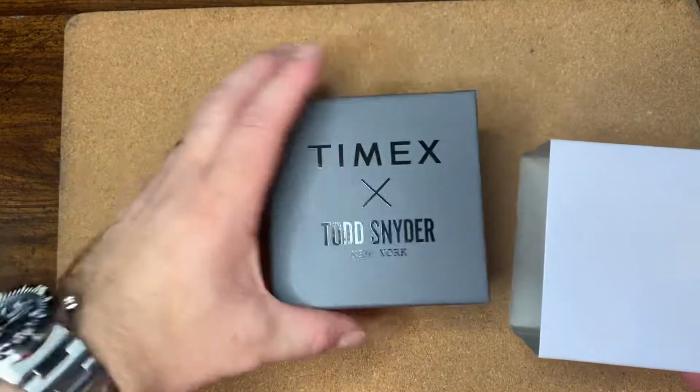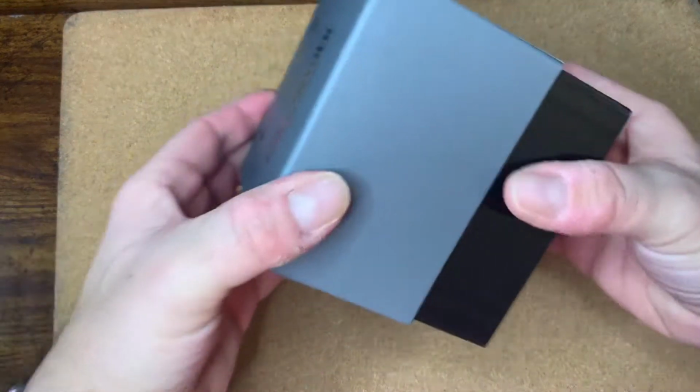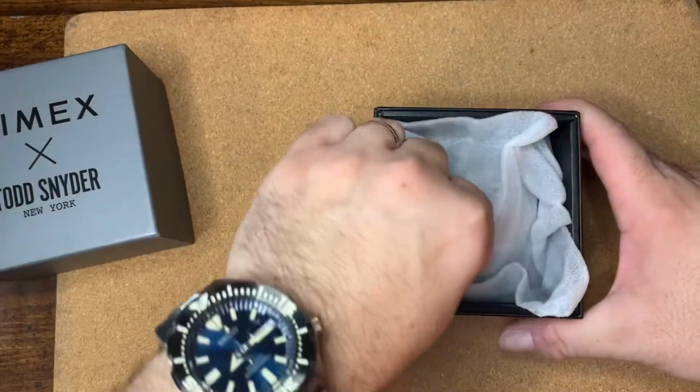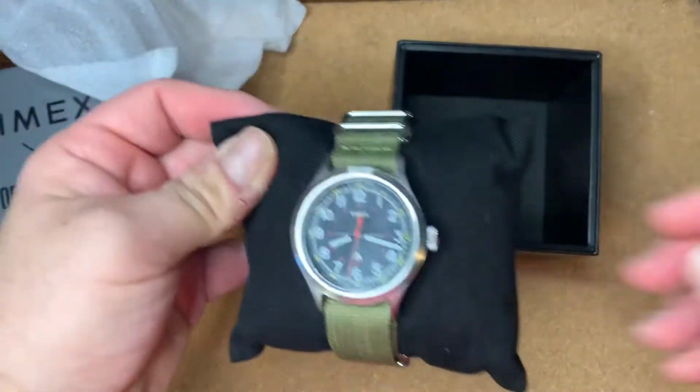And as you guys can see, Timex Todd Snyder, and let's see what's inside. Wrist check. I got the Seiko Monster 4th gen. Let's open this guy up. Oh, and it's the military version. Nice.